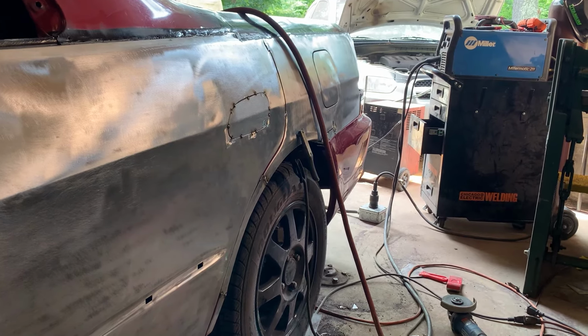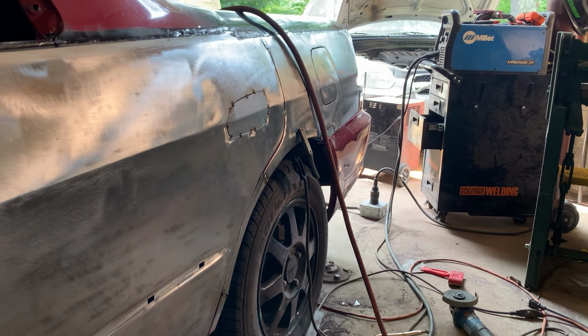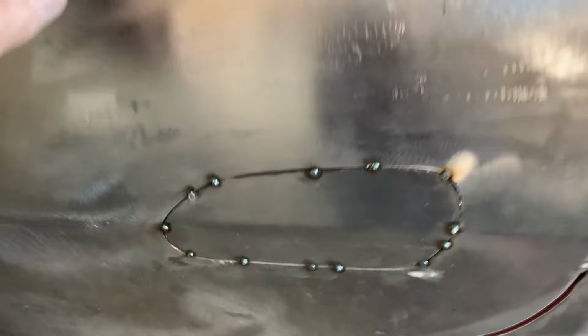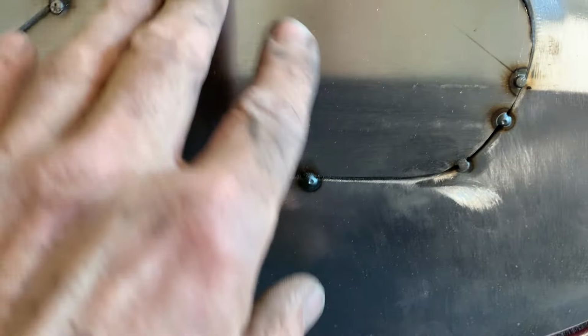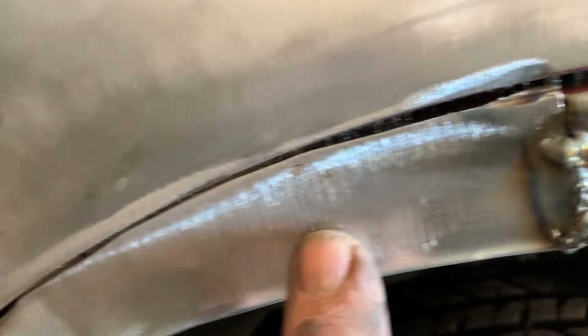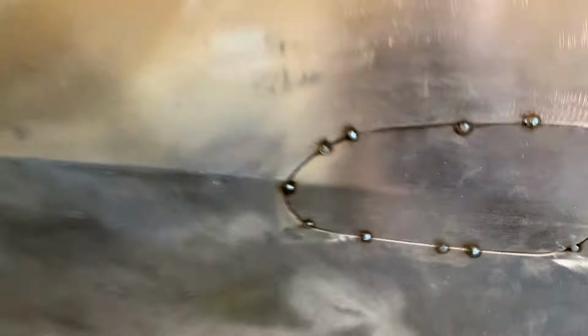Actually, the camera's about to go dead, so we're going to keep welding, tacking it along as we go, and we're going to charge the batteries up a little bit, and then we'll come back. But as you can see, get a better look before we shut the camera down. Nice tight fit all the way around the handle. That's going to be good. This here, we ground it down so it's a tight fit where we put the patch in. We'll fill in the rest of the welds going up, and then we're going to patch up and finish welding up this section. So we'll let the batteries charge up a little bit and then we'll come back.